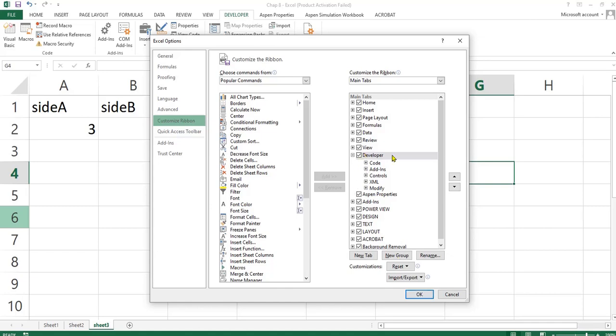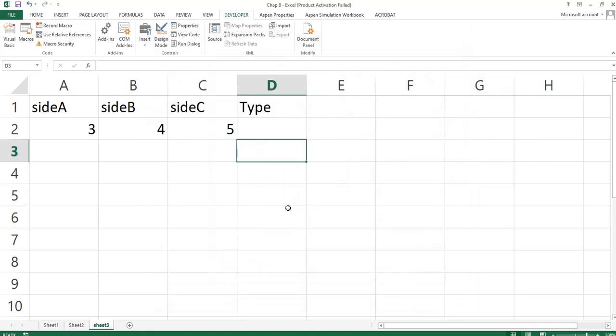If it's unchecked, check it, then click OK. In this case it's checked. So now you go to the developer tab, then you click this Visual Basic.